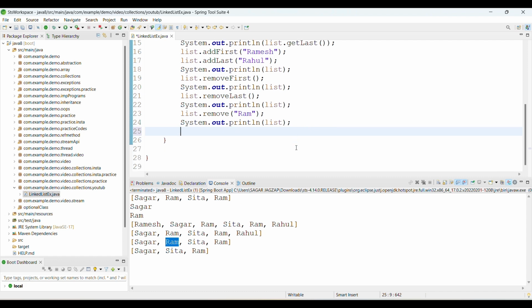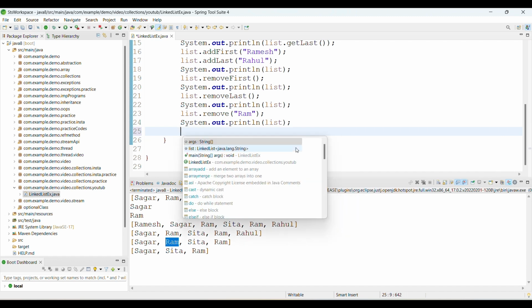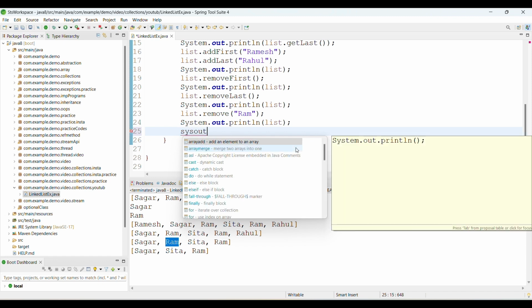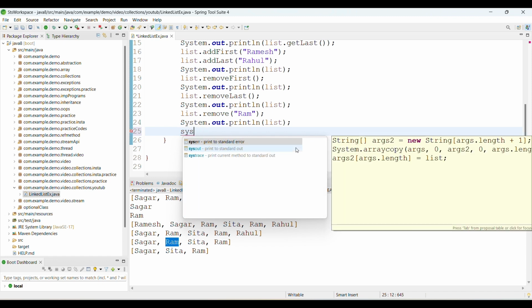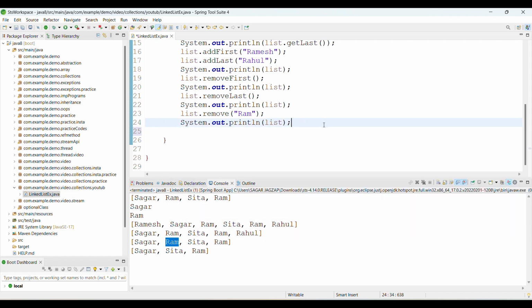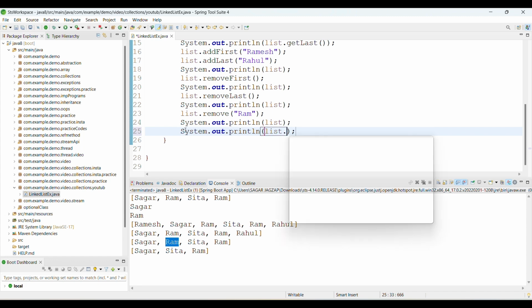Again we have the contains method, so it will check whether the element is present in the list or not. So, does the list contain Sita or not?